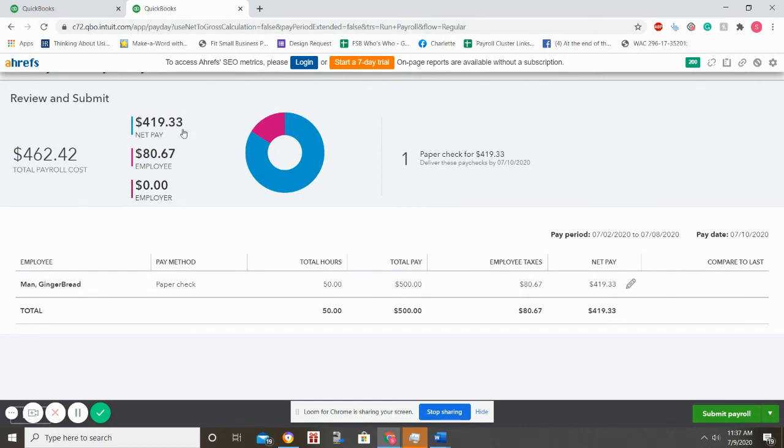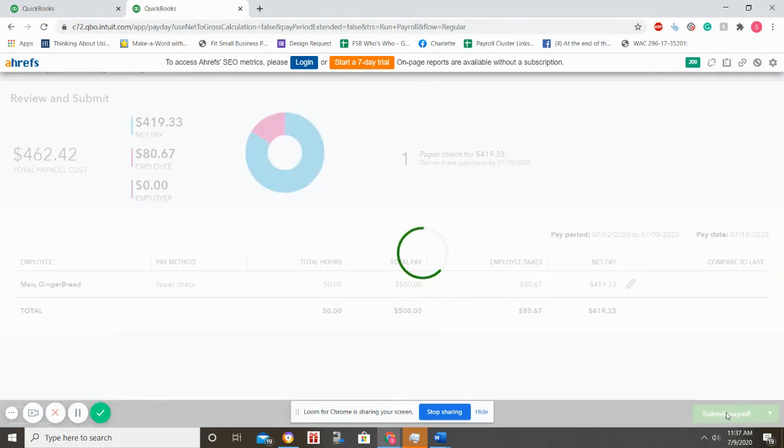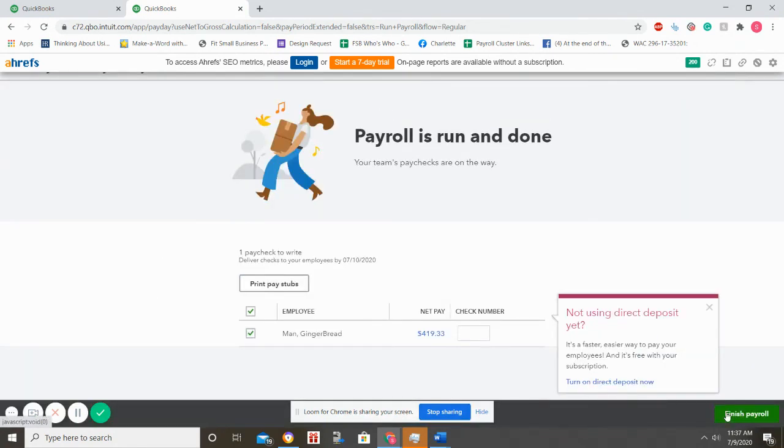And as you begin to pay your employees, you'll notice a trend in how much you're spending every pay period. So it'll become a lot easier for you to just glance at the summary to see if anything looks off and to make sure it's reasonable. And then you see a total of your payroll cost here. You can still see all of your individual employees, and this is your last opportunity to review all of their paycheck information. Okay, so once you're done reviewing, all you have to do is click Submit Payroll. Okay, and so payroll is run and done. It's as simple as that.